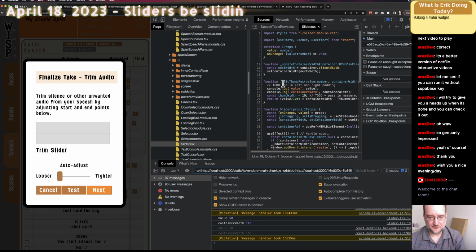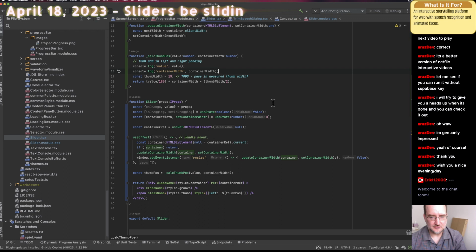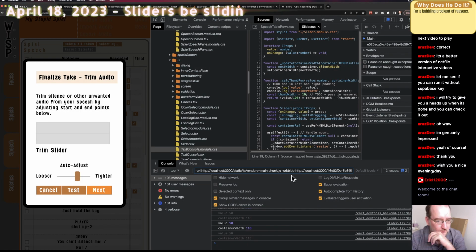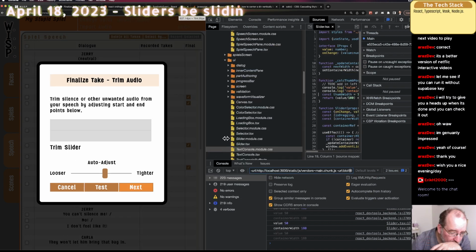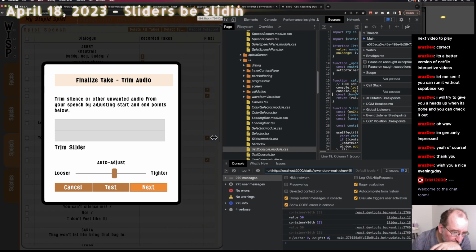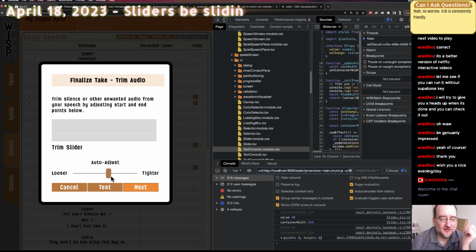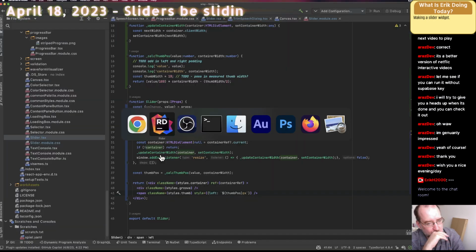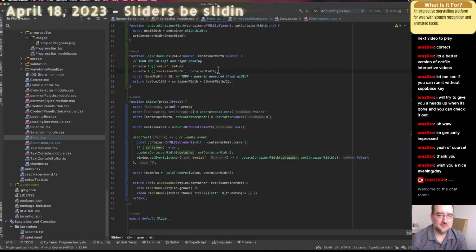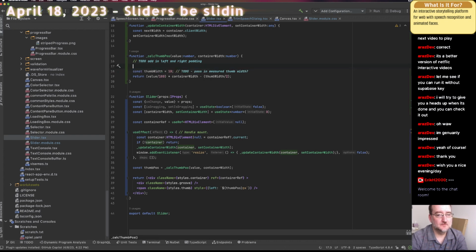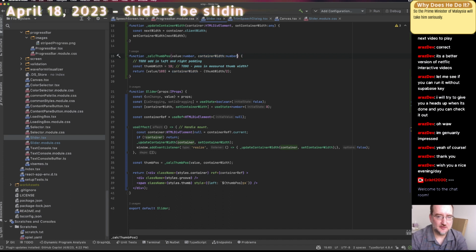So this function is doing what it is meant to do. And I wonder next about this part here. Let's do px. There we go. All right. It's fine except the thumb width is wrong. So I'm going to have to measure the thumb width. Which, no big deal. I already know how to do that. Let's pass in the thumb width.